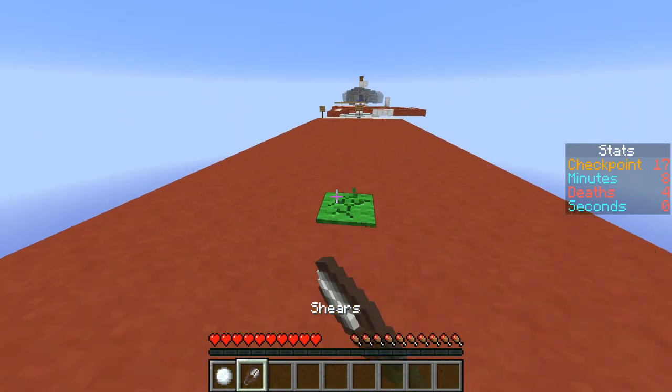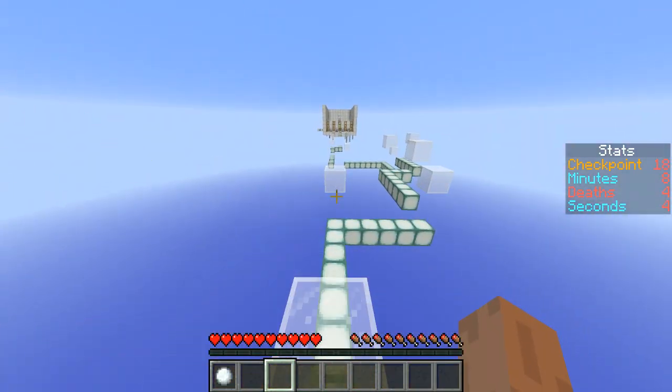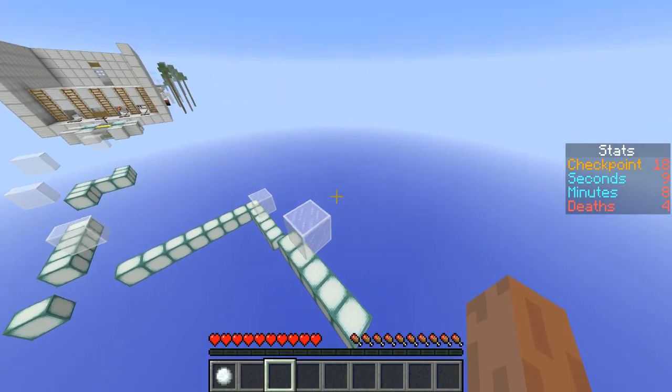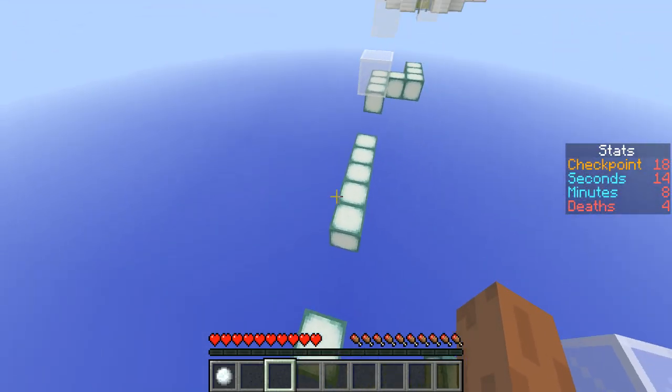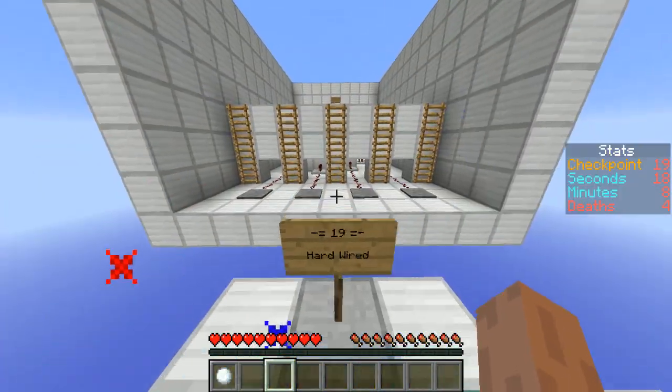To be fair, I'm jumping from one block to the next. There we go. Nice hollow path. All right, so some of these are clearly marked out. I think this shows you the height that you should be jumping at. Although I'd say this is a fair bit easier than the previous hollow path maps, which is all good.